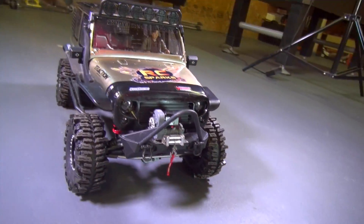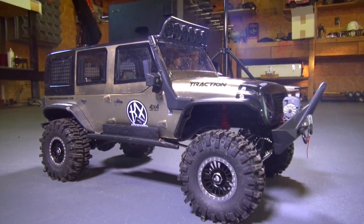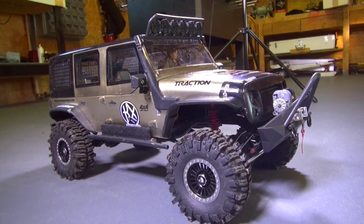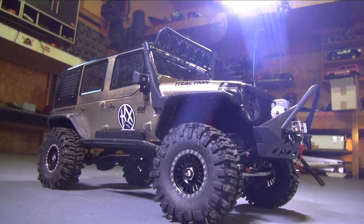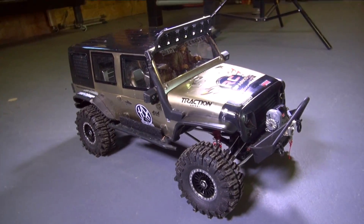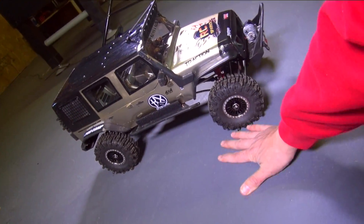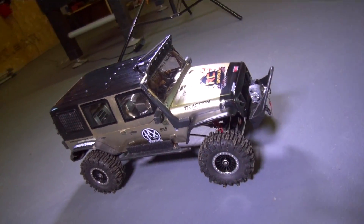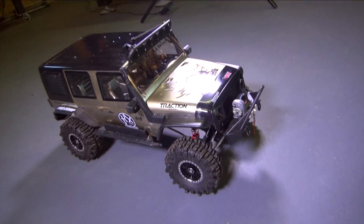Now, it certainly is hard to get a perspective of how big this truck actually is, because a lot of the videographers, including myself on YouTube, have done such a good job of making these trucks look huge when they're actually really smaller than what they are. And you can't really tell from the size of someone's hand because you don't know how large the person is. So I understand — we need to put some models beside this so you guys can see it.